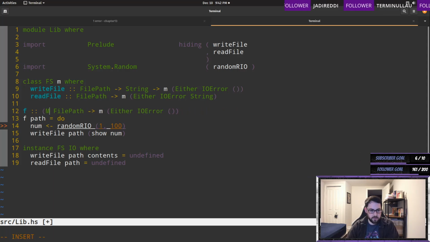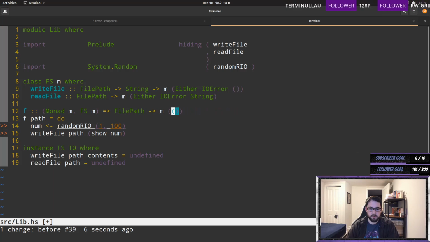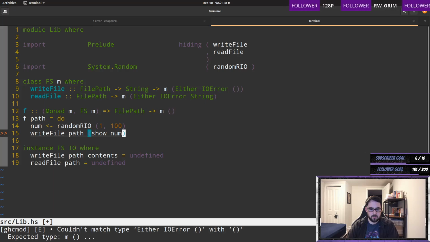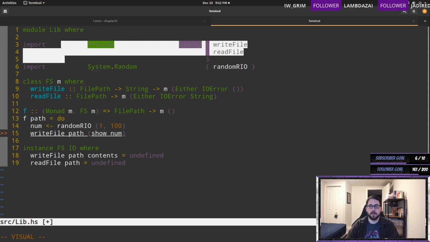Okay, let's get rid of this. Although I guess that's kind of the whole point, but how do I deal with this if this is supposed to be unit? Oh, I get it.